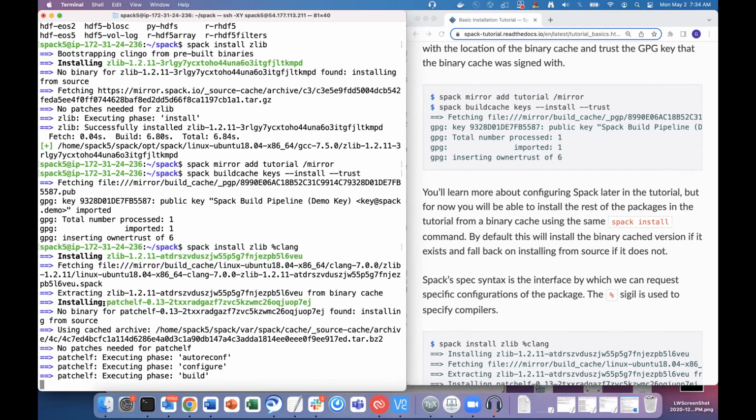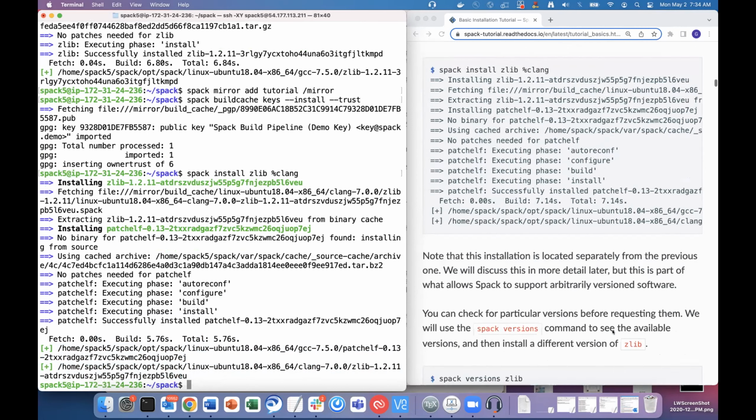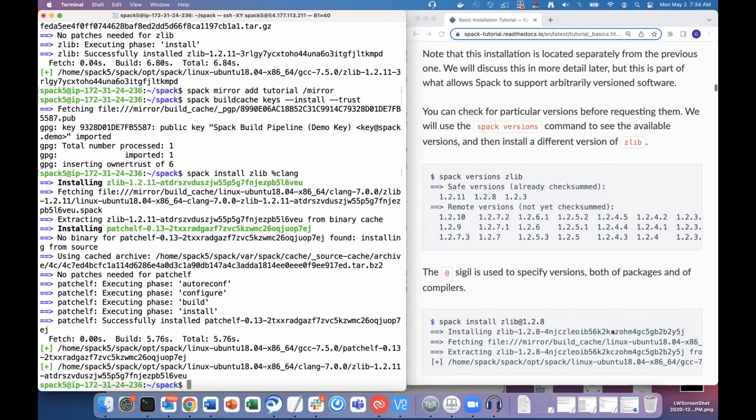And so Spack's going to install patchelf. We use that to deal with the binaries. And we finished installing patchelf, and then we finished installing zlib. And you can see in the path, this is the one built with clang. It's important to note that this is installed in a fully separate path.